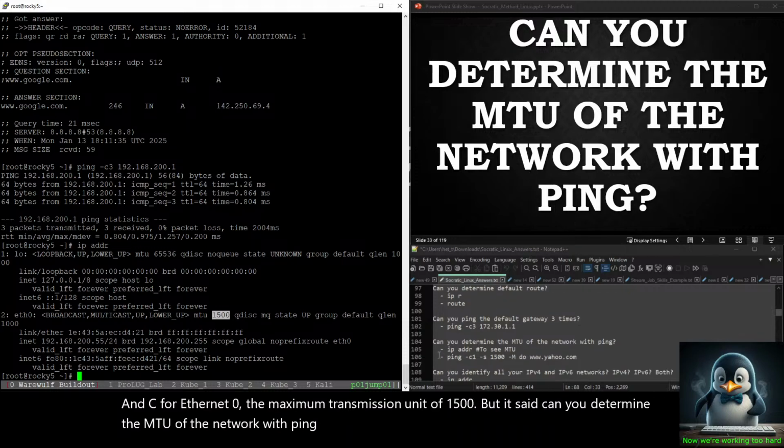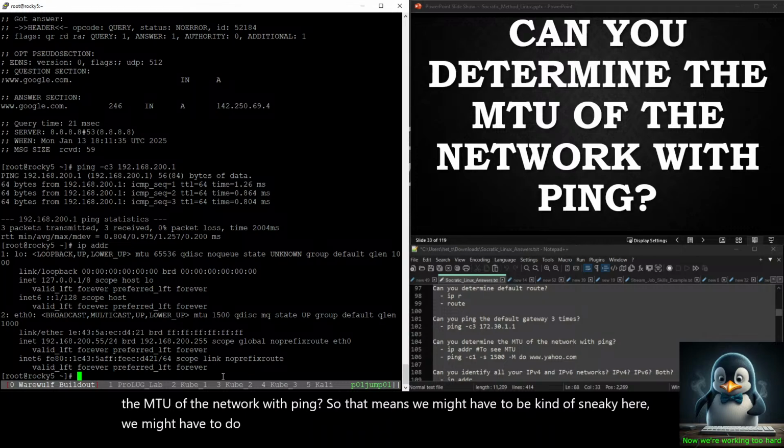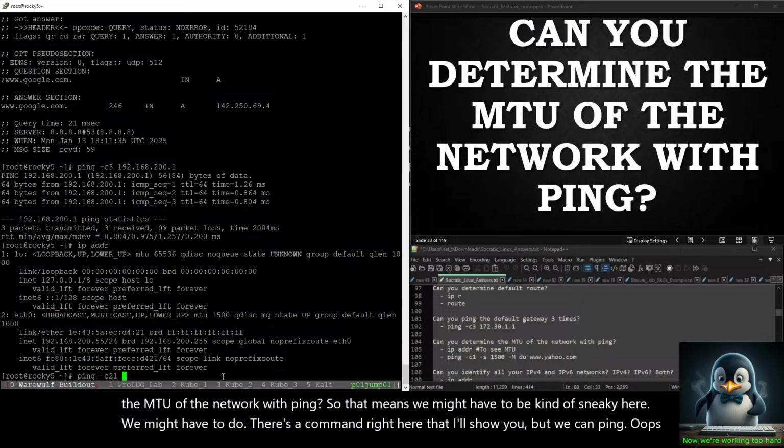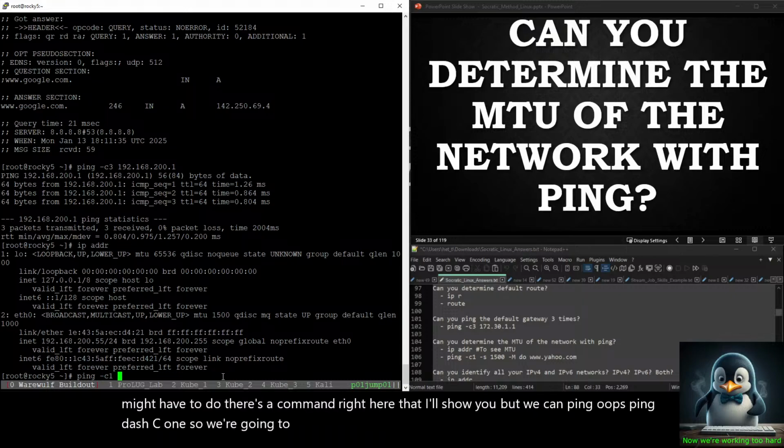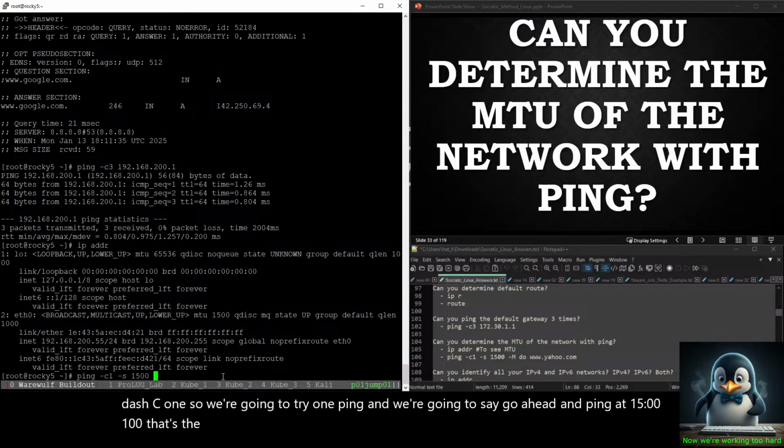So that means we might have to be kind of sneaky here. There's a command right here that I'll show you. We can ping -c 1, so we're going to try one ping, and we're going to say, go ahead and ping at 1500. That's the maximum transmission unit of the network, right?